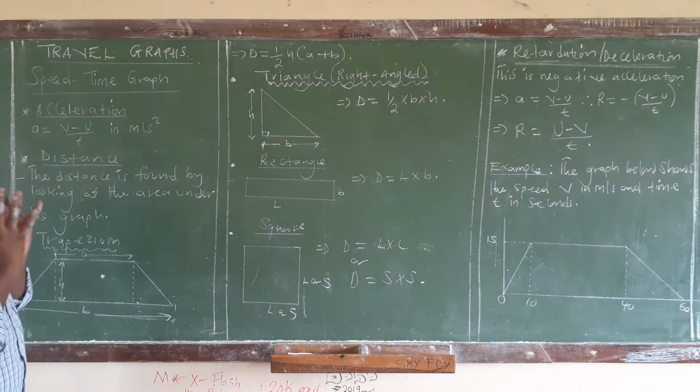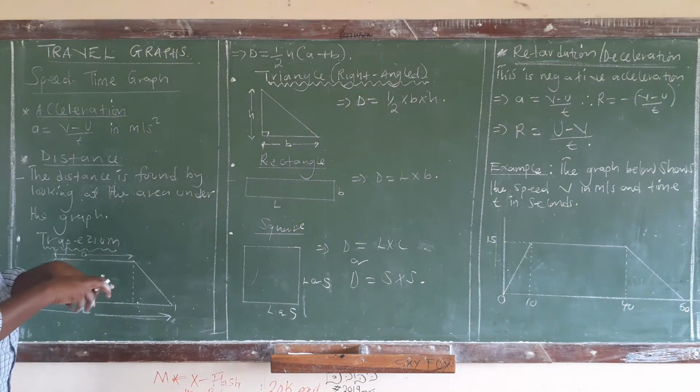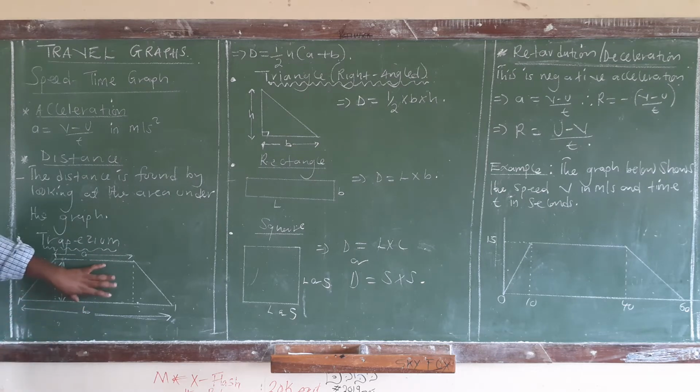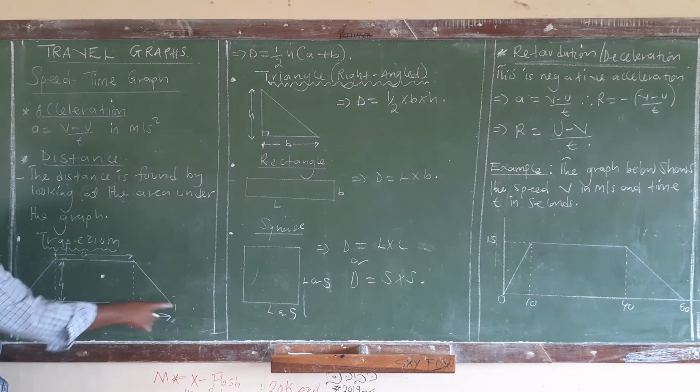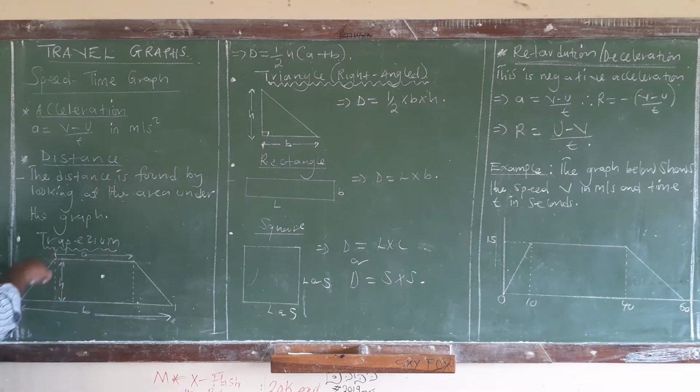So if you know that my graph, right, is a trapezium, how does a trapezium look? It is in this manner or in this form. It looks like this. So in this case, if you have identified that this is a trapezium, how do I get this distance? By distance, we mean the distance moved from this point up here. Alright? So if the object starts from here, it moves all the way up to that point. We would want to find the distance of this graph. The distance of this graph. So how do you get the distance? Identify the shape. Alright?